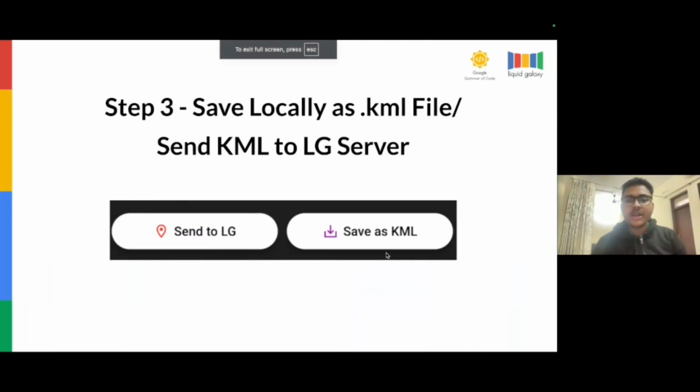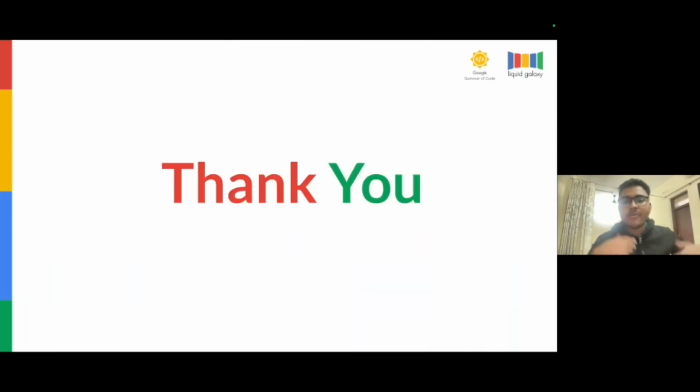Now that we are done with the presentation, I would like to urge you to go through the code, customize it yourself, try it out. I have that option named circles which I have really not shown. You can do it yourself using the same logic that I have provided here, making a set of markers, making a custom maybe a list of elements. It is all about latitudes and longitudes and strings, right? We just tweaked it. We created our KML element. We sent it to LG. We saved it locally in our mobile phone or web browser, whatever we'll be working with. So it's as simple as that.